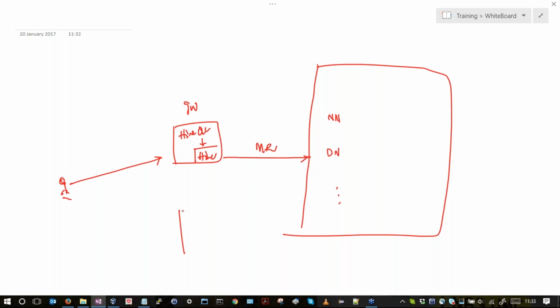The same is the case with Pig. On the gateway, Pig is installed. I will log into the gateway, take the Pig Latin, and run it. Pig will take it as input and convert it into MapReduce programs. Again, the cluster need not be aware that Pig is submitting it, because at the end of the day, it's getting a MapReduce program. So it's a client-side library. To answer your question, whenever I run a Pig Latin command or a Hive command, it will generate the MapReduce program on the fly.